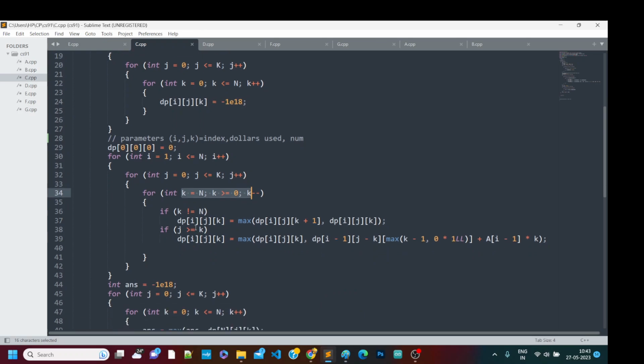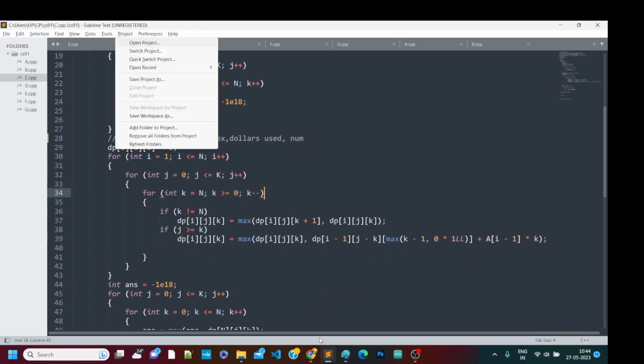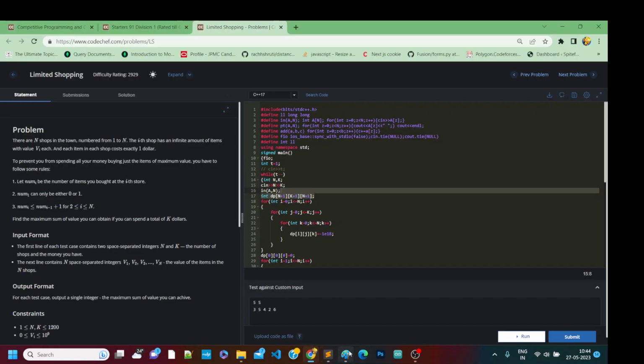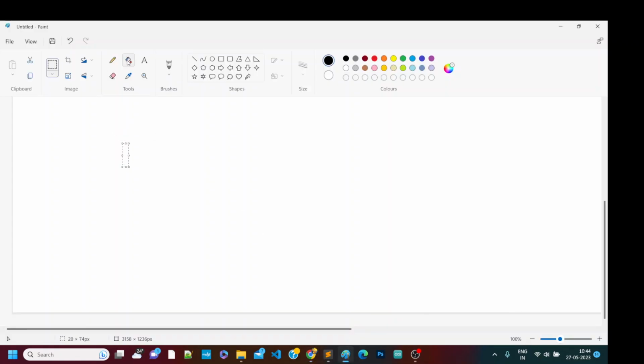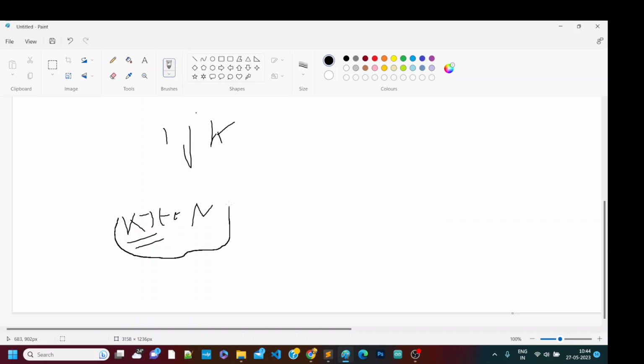You can see here, what I am doing is, for each I, J, K, since we have to always check for K minus 1 to n, I'm not just storing K minus 1 here, I'm storing the maximum of K minus 1 to n.